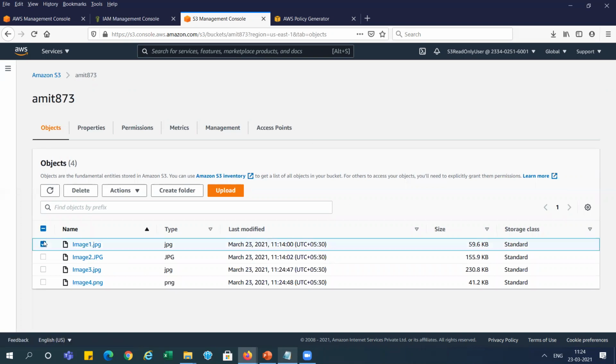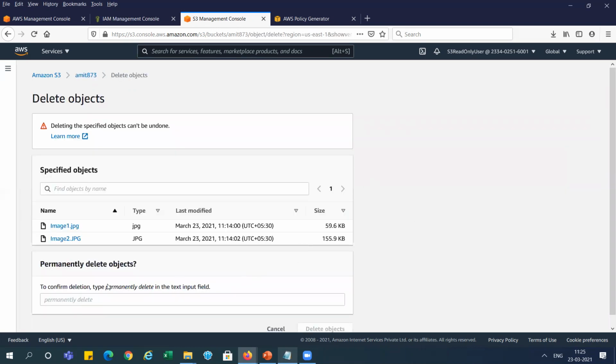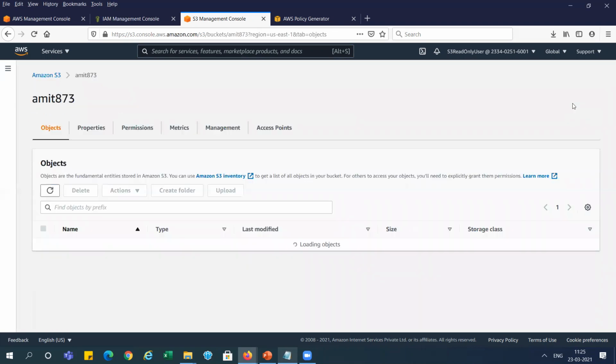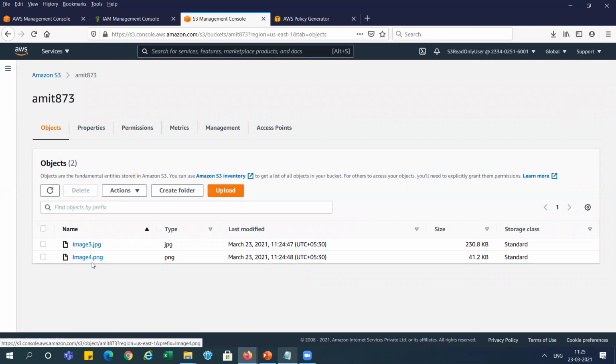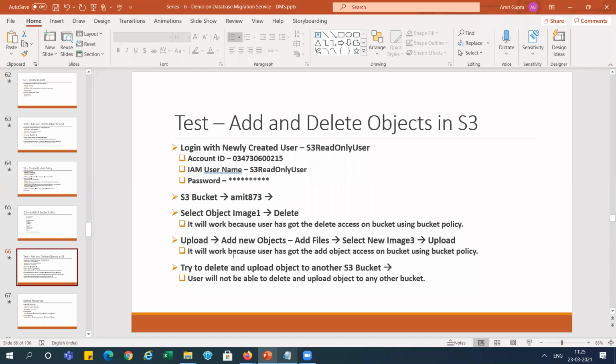Now let's try to delete the older document, which was already there, that we added as admin. So go there, select it. I've selected 1 and 2. I'm trying to delete it. So I'm providing delete object. We can see it is successfully deleted. Let me close the success page. You can see only 2 objects are there. So after providing the bucket policy, the user doesn't have access as per the role, but it is overridden, and now the user is working as per the bucket policy.